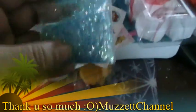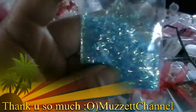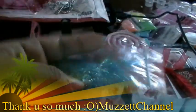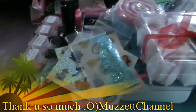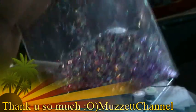And she sent limer? I don't know how to pronounce it. Stripies. I'll call them stripies. I don't think this is even limer. I don't know what it's called. But she sent it in blue. Baby blue. Thank you very much. Oh, this is so pretty. It's like a pink, but with holographic silver or something. It's really cute. I don't know if my camera can get it, but there you go. My light sucks.